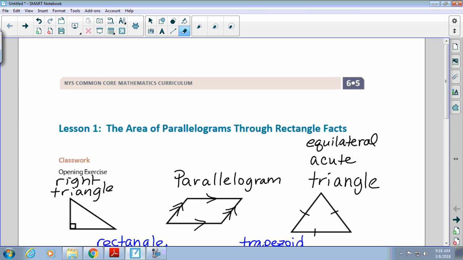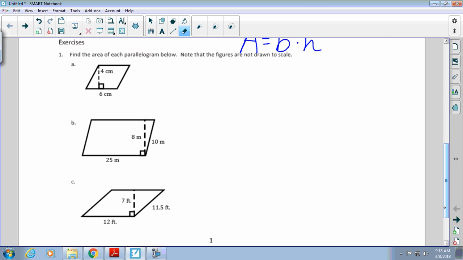All right, so let's go back a page and practice some examples now that we know the difference between the height and the base. Now, unfortunately, in the module books that got copied, the little dotted lines are not in there. So you guys here in class, and if you're at home with these particular module books, you might want to draw those little dotted lines in to represent the height right now.